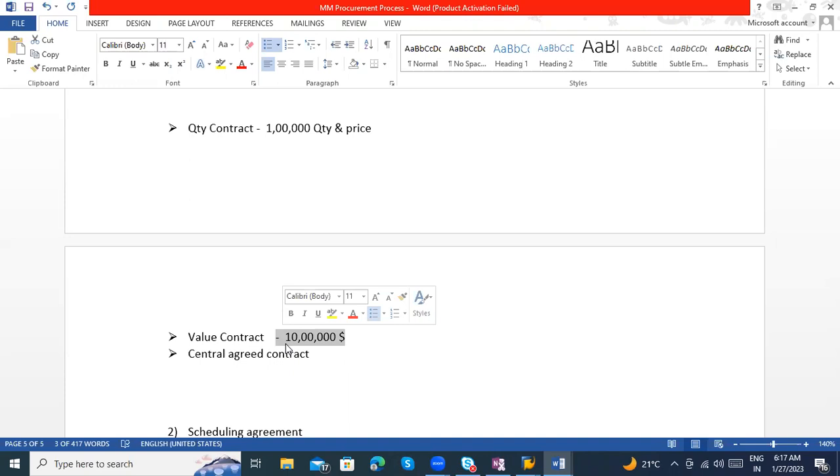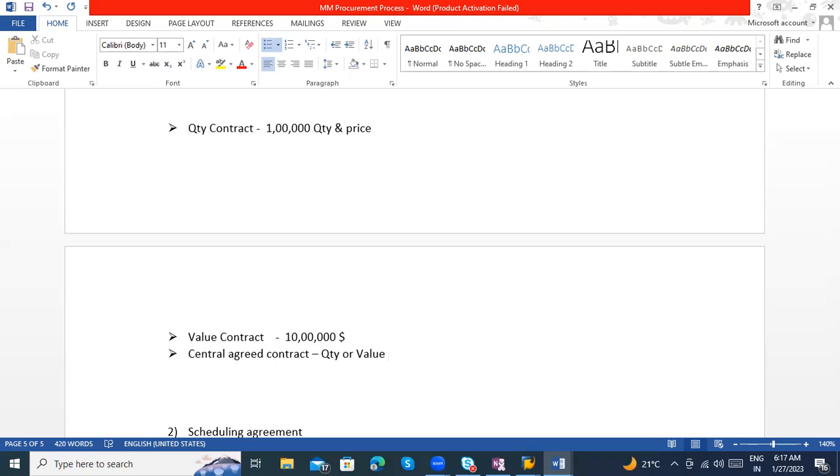Yeah, it does happen actually. We tend to, customers actually request for some sort of forecast. So we tell them that we're going to buy this much amount, or else we say that we might need so and so quantities for so and so part numbers. Correct, exactly. And this central agreement contract works with both, either quantity or value. So I can give it as quantity, or I can give it as value.